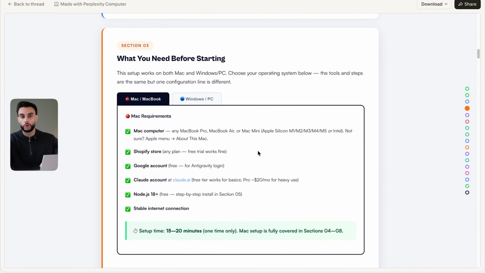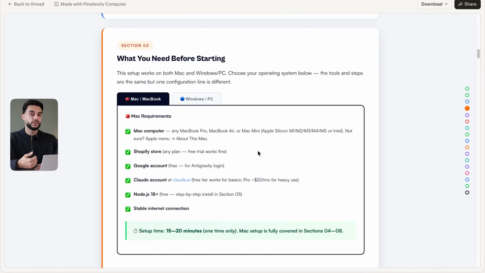So once you've got your Google Anti-Gravity, your Claude Code, and your Node.js installed, you're then going to go to Google Anti-Gravity. You're then going to message your Claude agent, and you're going to say, I want you to be my Shopify AI agent that builds my product pages and my landing pages. You're then going to tell it that we are going to be using our Shopify AI toolkit to be able to do this.